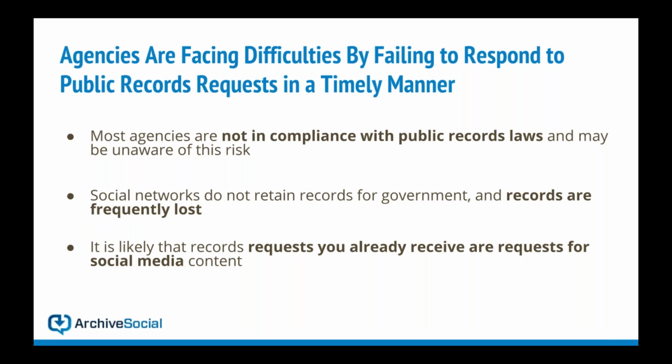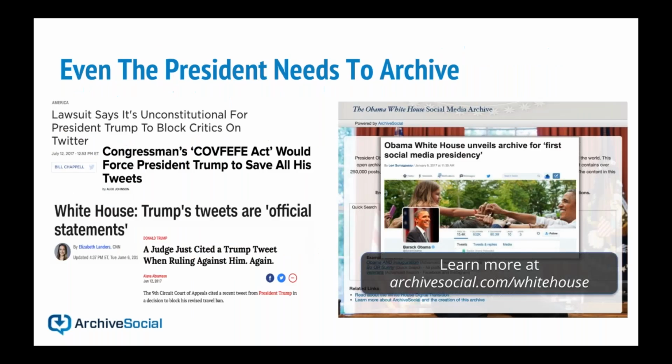And I'll give you some more data here in a minute on how much confidence you really can have in your data being on social networks. And that goes to that second bullet point of data being lost. And finally, as I showed a couple slides ago, because social media has really permeated everything you do as an agency, it's so important to how you operate and how you communicate to your citizens that it's likely that the records requests you're receiving today in some form should include social media. And so to correctly respond to those records requests, you need to factor in your social media.